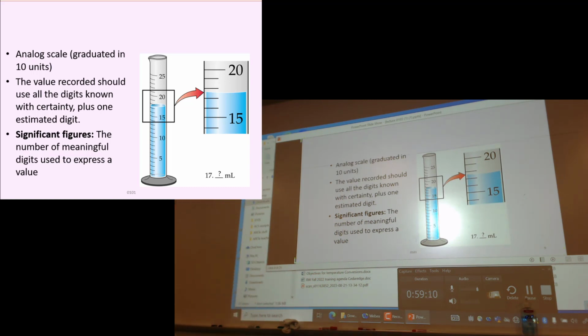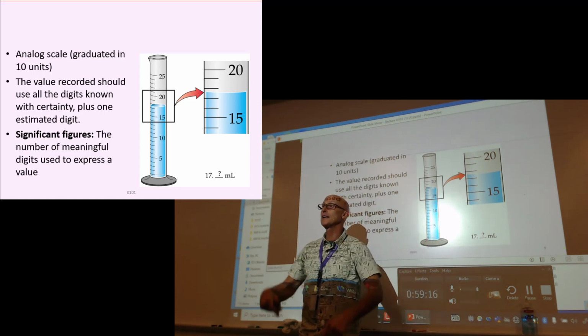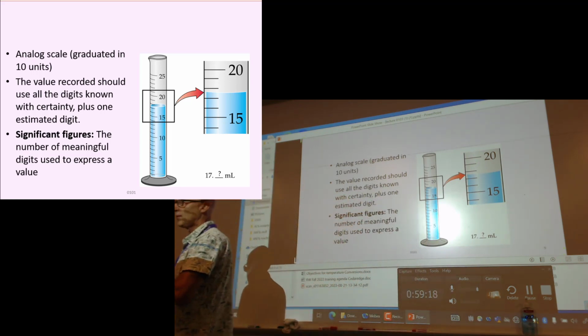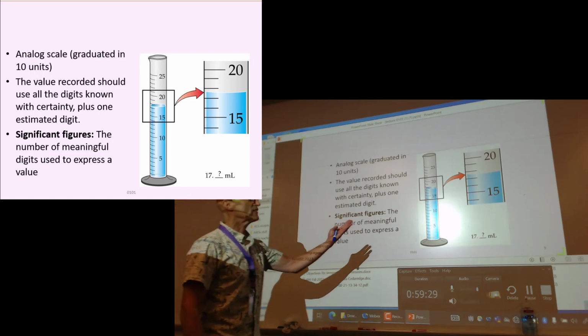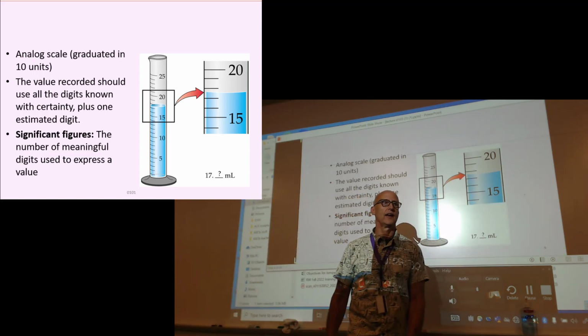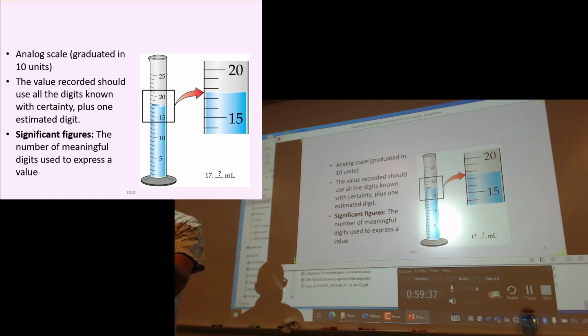So here's the thing. Roughly where am I at? This is 17, right? That's for sure because it has lines. True? Where am I uncertain? In between. So I always write one more digit than the line. So here I'm going to write 17.4. And you're writing 17.3. You're writing 17.6. It doesn't matter because it's the same number because of our conversation earlier. It's varying in tenths. And that's precision, and it's always one more digit than the lines given on the analog scale.